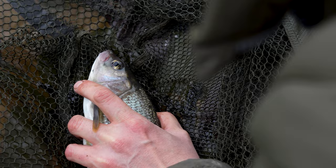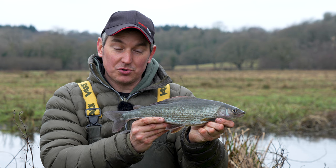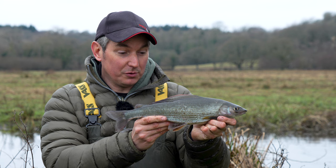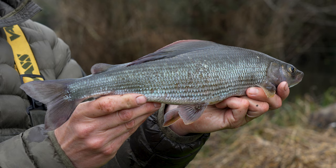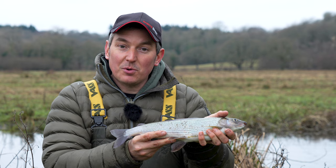Well, I'm glad we made that decision to have a move. This is an absolutely beautiful stretch of river. And although I started off catching a few trout, constant feeding and just keep getting bites, and while I'm over the moon, this is a really nice grayling. It's a bit of a treat for me to catch grayling. I don't go grayling fishing that often living in Norfolk. And while I think this one's comfortably over a pound and a half, it's a nice big fish for me. And I think we better slip it back and see if there's any more of these amongst those trout.